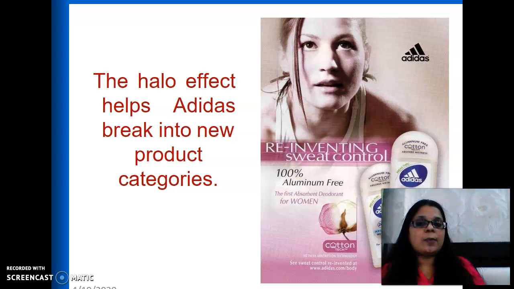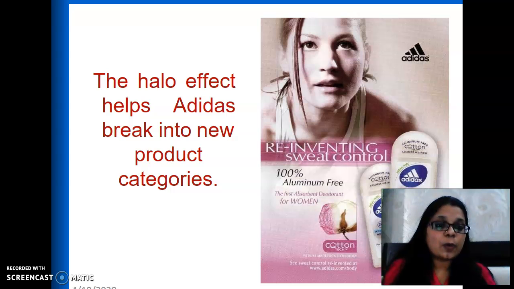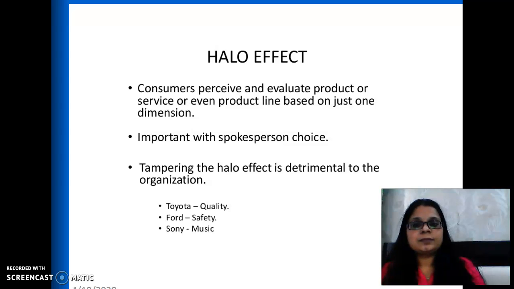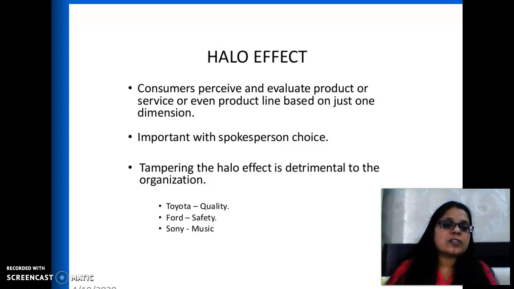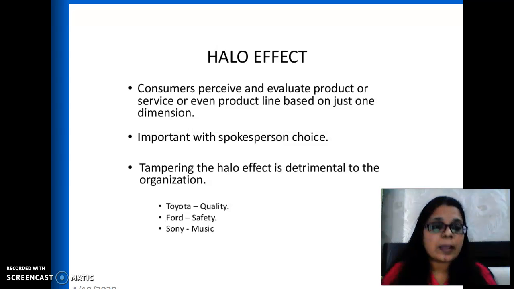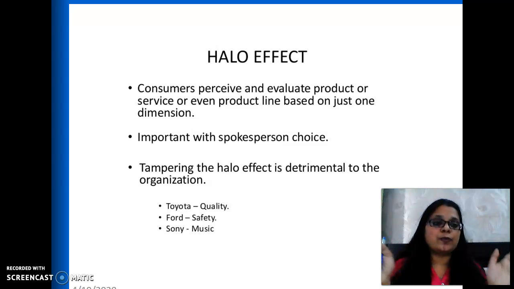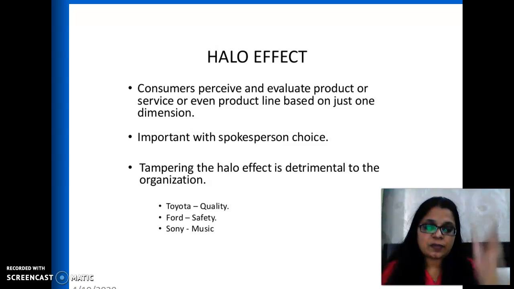And that is how they are able to launch a new product category, the first absorbent deodorant for women. If I give you another example of brands, as you can see on the screen, Toyota is basically meant for quality, Ford is talking about safety, Sony is talking about music. That is a halo effect which a specific brand has created, which helps them carry forward the same brand identity with further extensions in the brand portfolio.